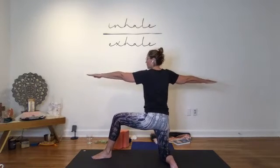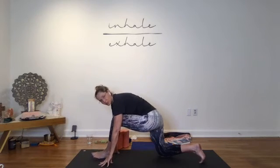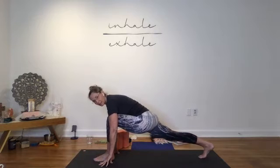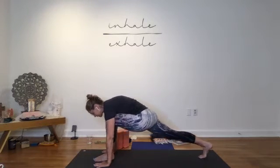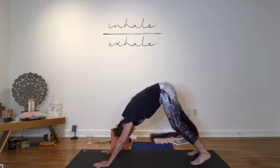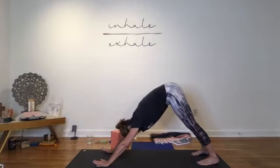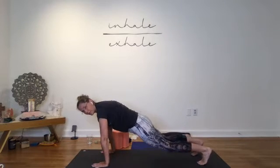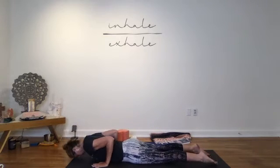Good, and then slowly, let's go ahead and take those hands back to the floor. We're going to turn that toe back to the back of the room and come up onto the back foot, lifting that right knee. Go ahead and step that left foot back to meet the right. And again, we find ourselves in downward dog. Let's inhale, find a nice plank pose. And exhale onto the knees, melt all the way down with the forehead, come to the floor.